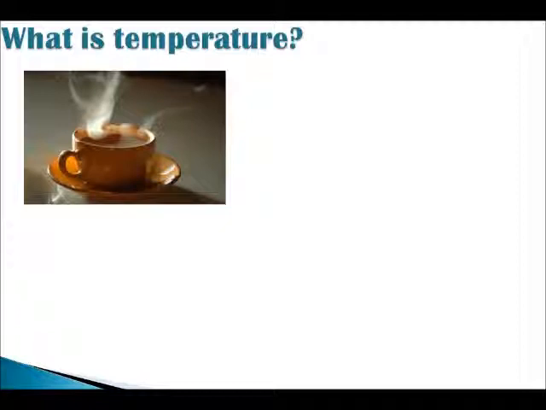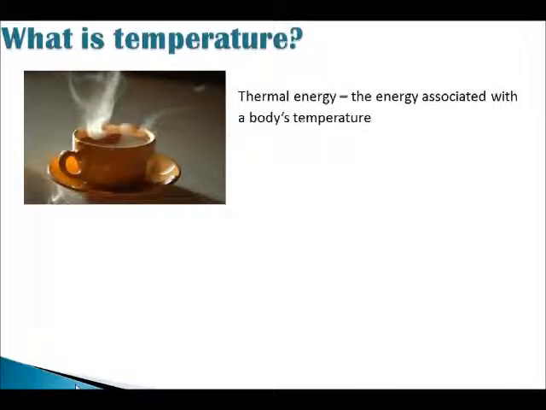Okay, and what we find is that they reach an equilibrium. They reach the same temperature. And so what's happening there is basically thermal energy is traveling from one body to another. Thermal energy is the energy transferred and energy associated with the body's temperature. Another word for that is heat, and we're going to talk about that a bit in the next topic, but it's basically how much energy is passed to an object.